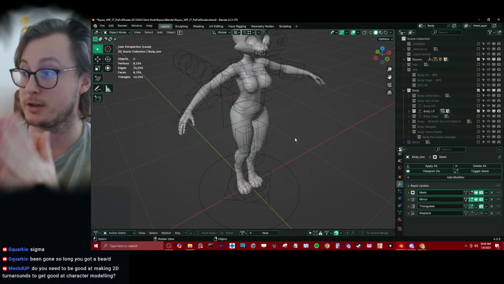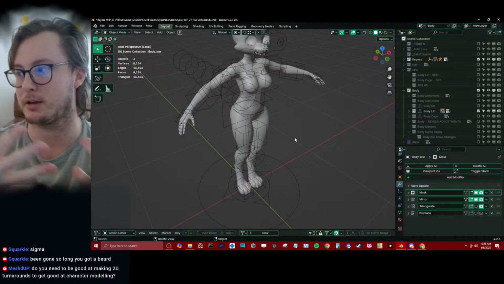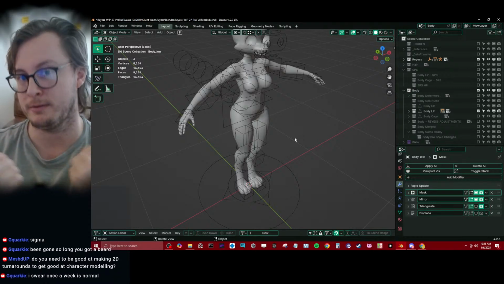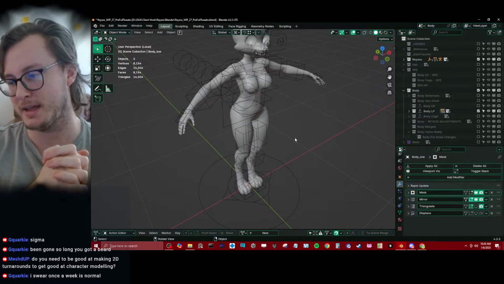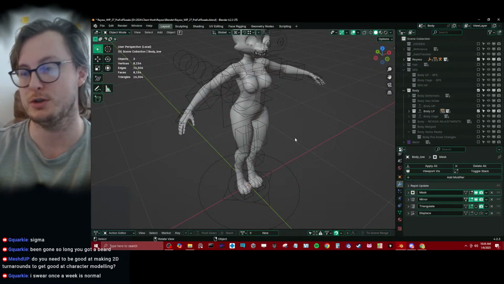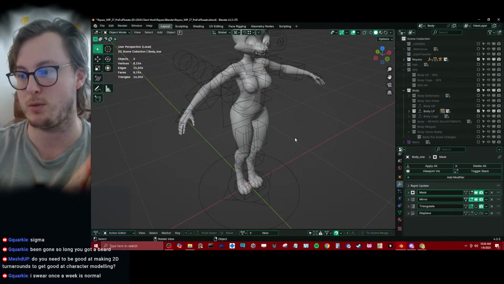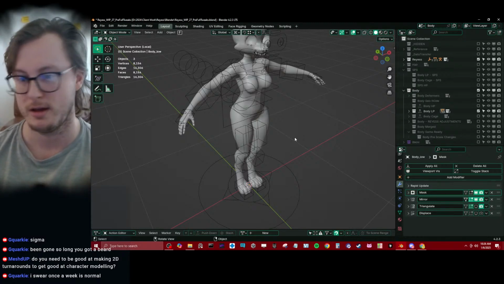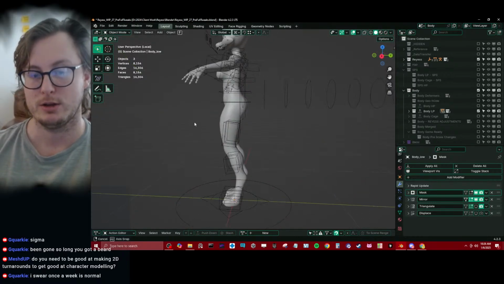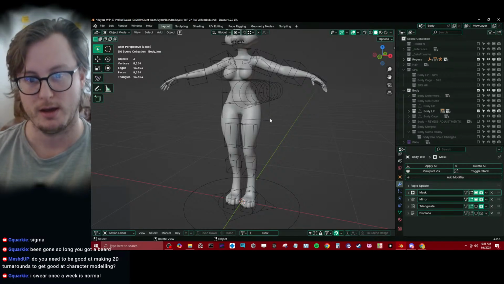If you're just looking to get a job as a 3D artist, and you don't care what type of characters you're making, you could just use a 2D turnaround. You do want to have a good 2D turnaround, but you don't necessarily need to make one for yourself. You could just take a turnaround online.